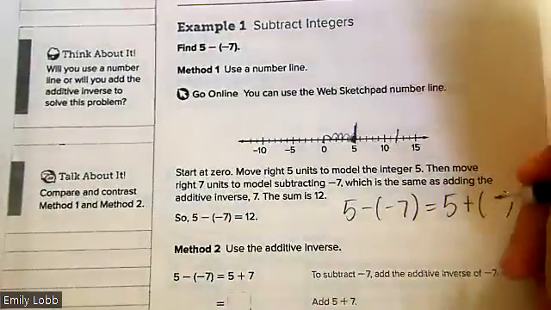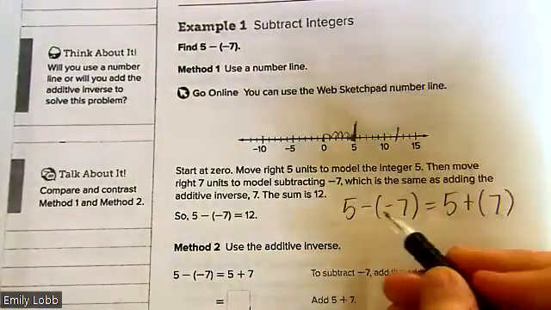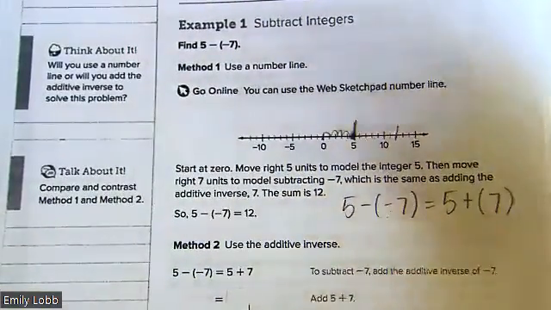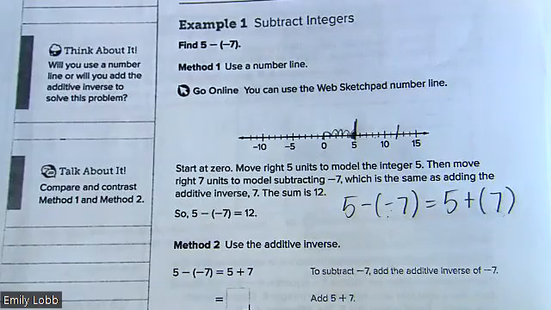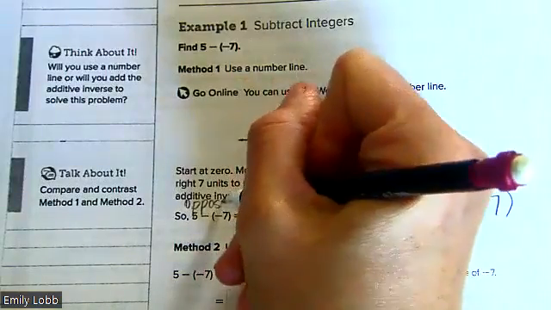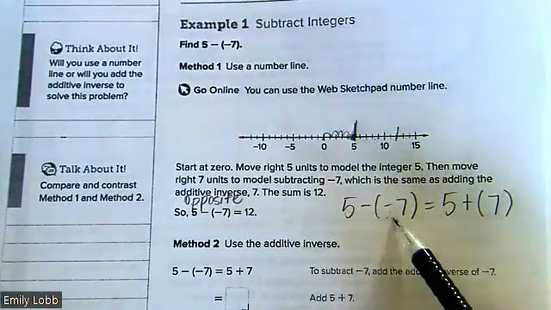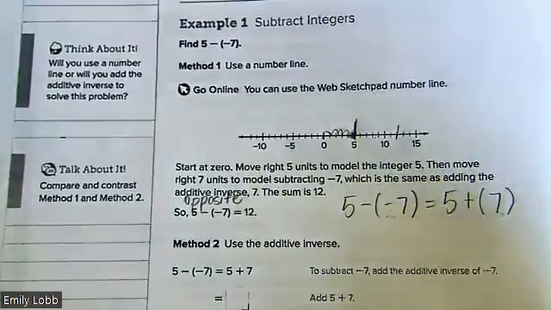Yes, it is 7. So the opposite of 7 is -7, or the opposite of -7 is 7. That's a lot. That whole additive inverse makes it a little complicated, but subtraction is the same as adding the opposite. So additive inverse is a big word for opposite. So the opposite of -7 is +7.